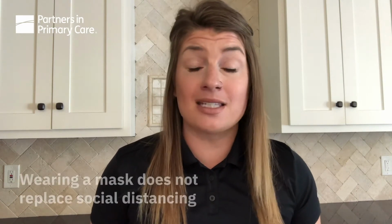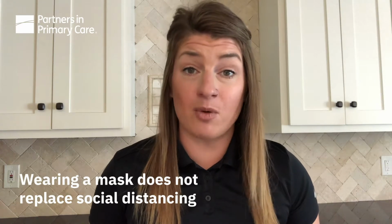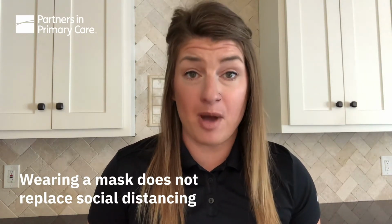Now, first things first, a mask does not replace social distancing. Social distancing remains the #1 method to reduce the spread of the virus in our community. However, if we're out in public, it's important to have a mask on, just in case we have it and we're not symptomatic. Next, my coworker Kayla is gonna do a step-by-step tutorial on how to make your own mask at home with the supplies that you already have.